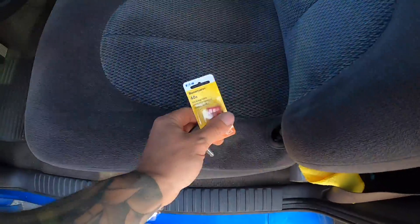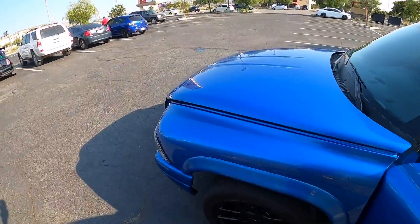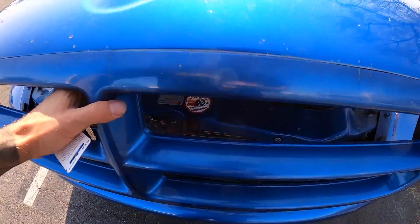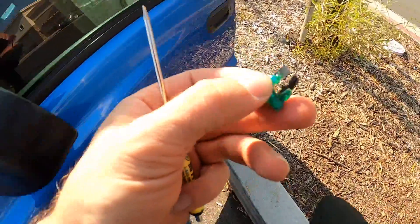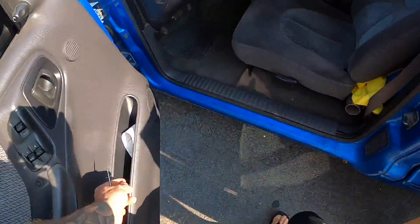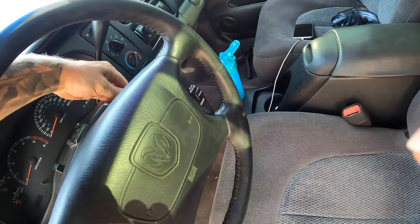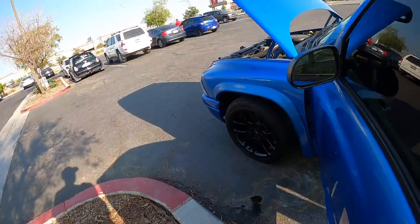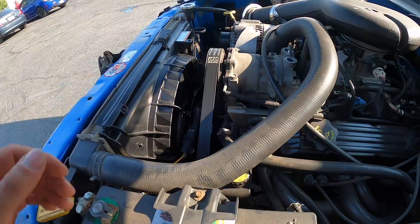Alright guys, we're back — we've got the AC condenser and we've got our fuses. Let's go ahead and put the fuse in so we can get this fan going at least to get us back, and we'll put in that beefier controller at a later date — which is probably going to have to be sooner than later, the way this thing's going. We've got the bigger fuse in there. If I turn the ignition to the run position, we should get our fan rolling. Yeah, the fan's back on. She's back running but we're going to have to get that other fan controller on there to make sure she keeps blowing.